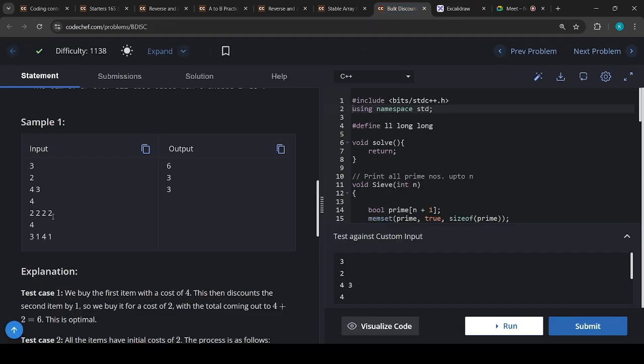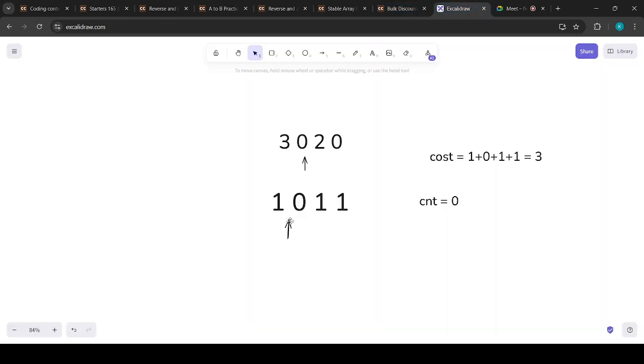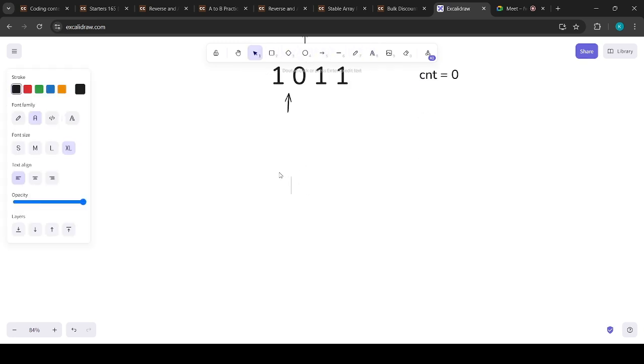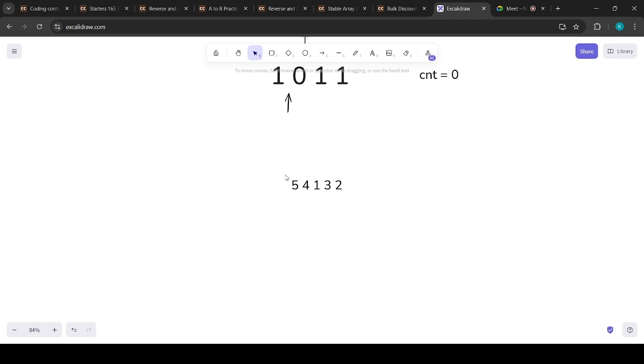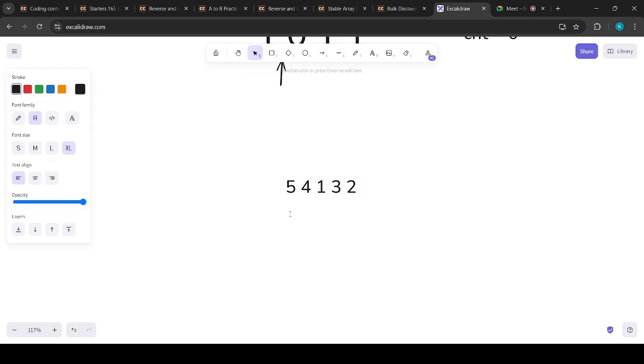Let's take another example. Consider the array 5, 4, 1, 3, 2. We first sort this array. It will become 1, 2, 3, 4, and 5.